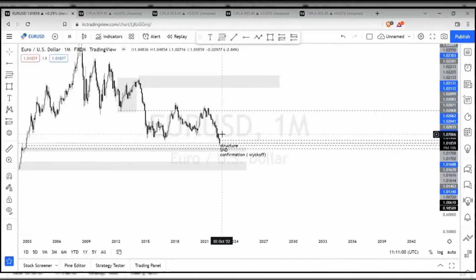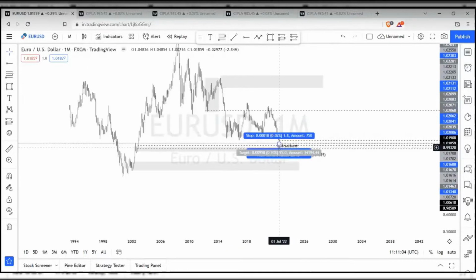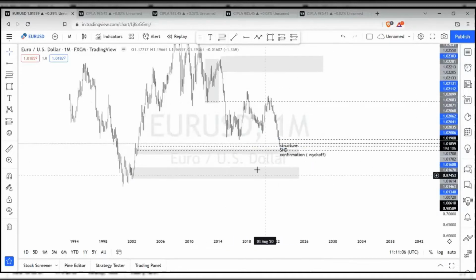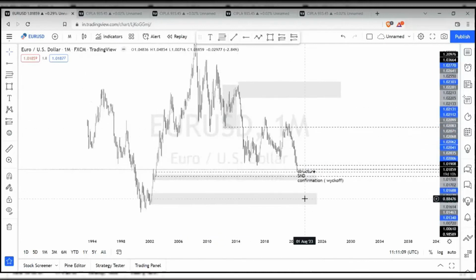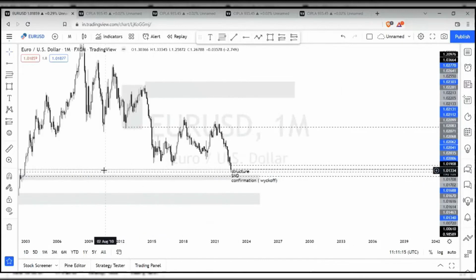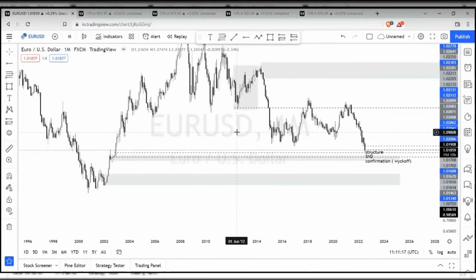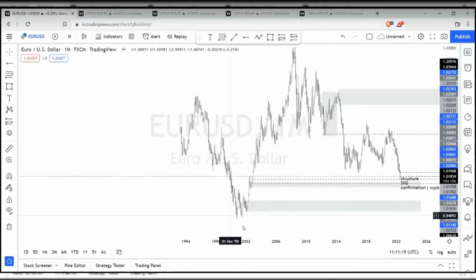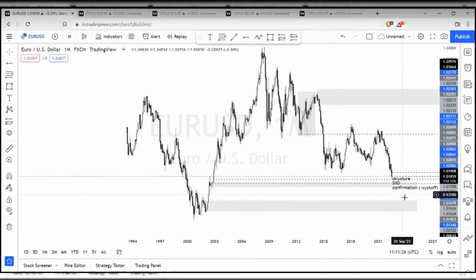Structure, number one, is what we have to look at before we place any trade. Next, supply and demand zones. So where is this price going to, the next demand zone, and where is that zone? So the next important thing after you figure out what the structure wants is the supply and demand zones. In this case, we're looking for a buy.